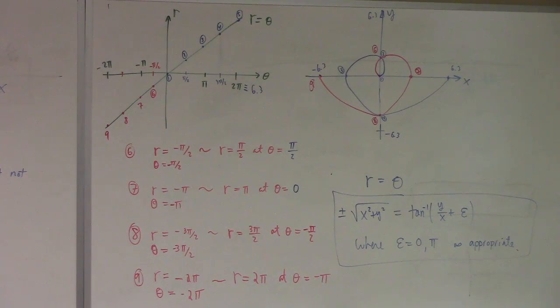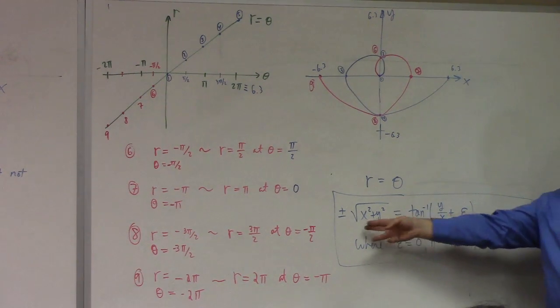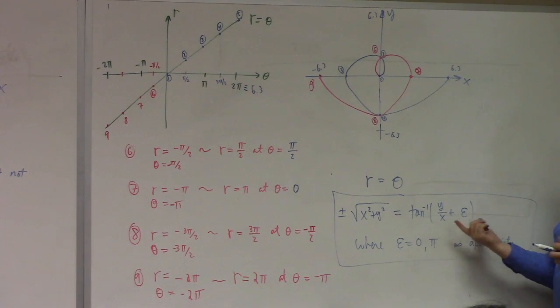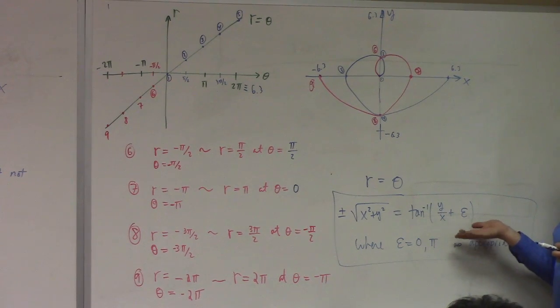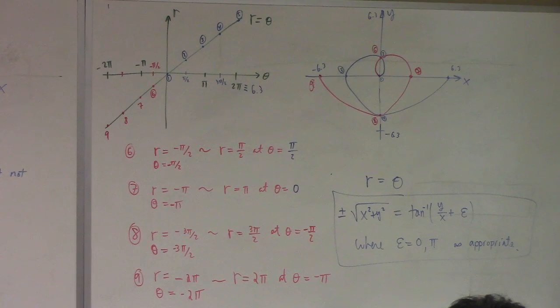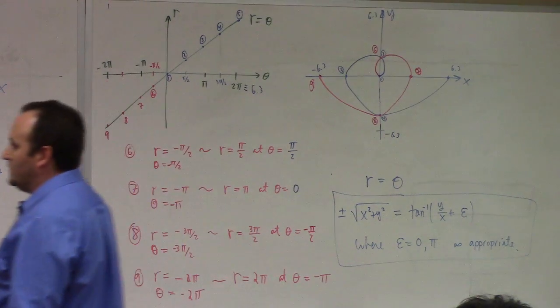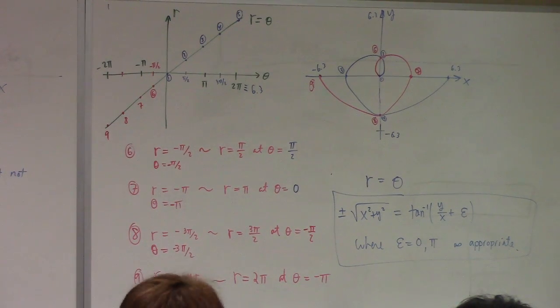I don't know about you. If somebody hands me the equation, the square root of x squared plus y squared is equal to the inverse tangent of y over x, either plus 0 or plus pi, I don't look at it and go, oh, that's a linear spiral. I don't see that personally. Not something I know, right? So sometimes you take something that's relatively innocuous in polar coordinates, when you convert back to Cartesian coordinates, it becomes something completely removed from your experience. Sometimes you take something you know in Cartesian coordinates, you change it to polar coordinates, it becomes something that you might not recognize right offhand.